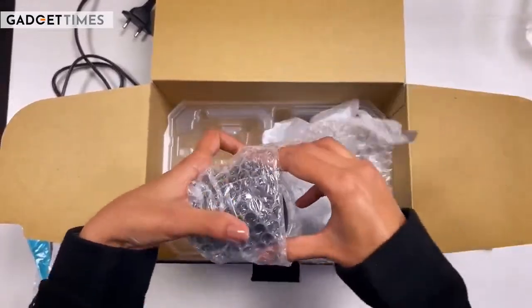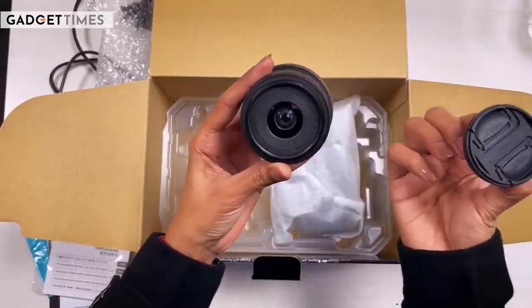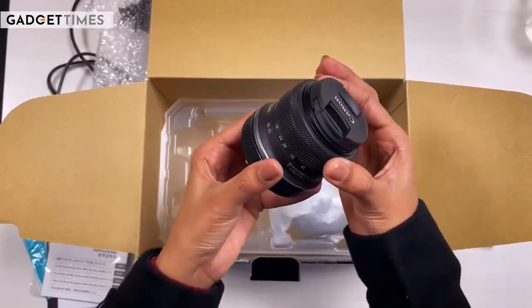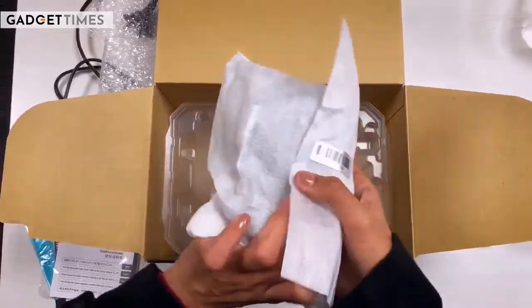एक लेंस, कौन सा लेंस है आइए देखते हैं। So this one is 18 by 45 lens. यहाँ पे आपको मिलता है focus ring. इसको रखते हैं side में. अब देखते हैं camera body.